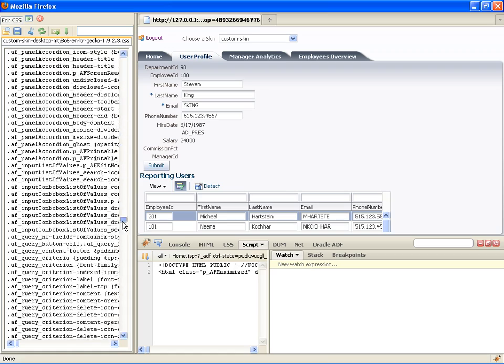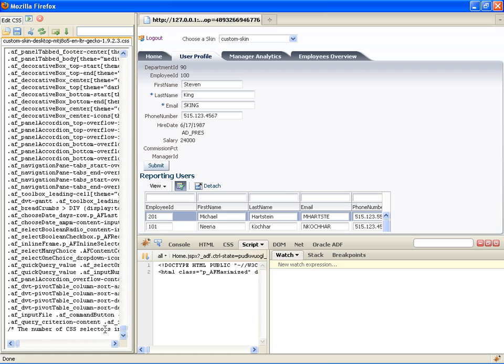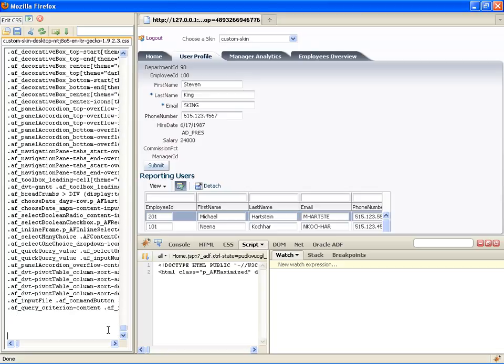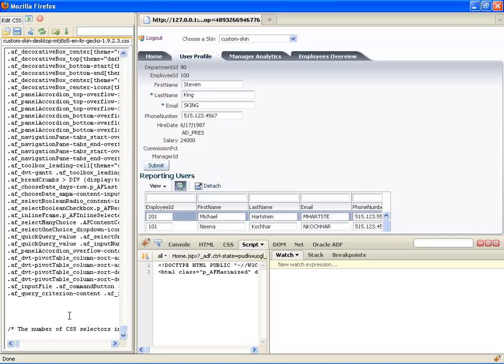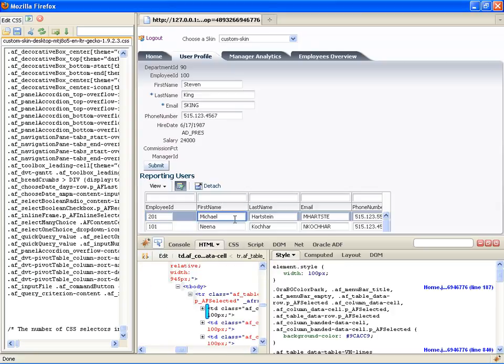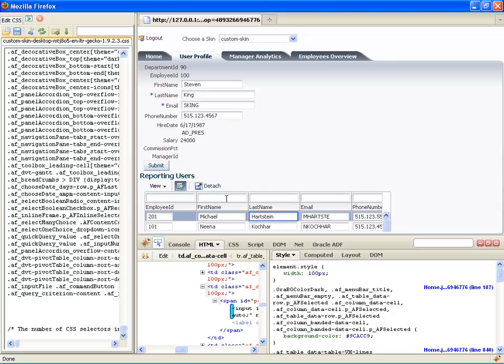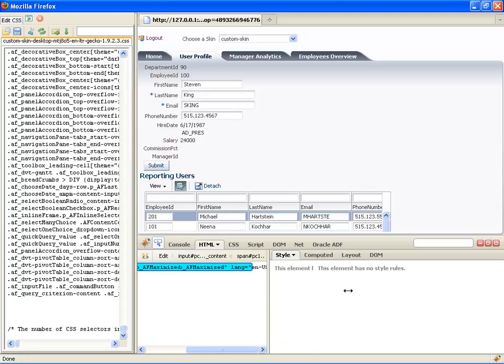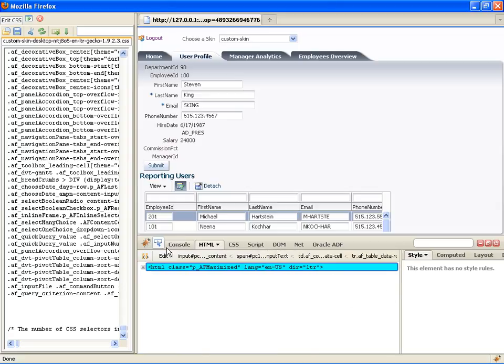You see, after it refreshes. I'm not really interested in all of these, because I want to identify my style. So I just create some blank lines here. Now what I want to do is skin my table that I have here. So in Firebug I choose this icon here that allows me to look at the definition of a specific area on my screen, and this is operating on the generated HTML already.